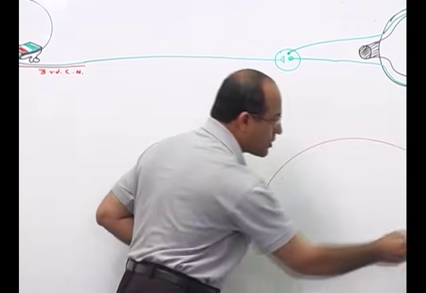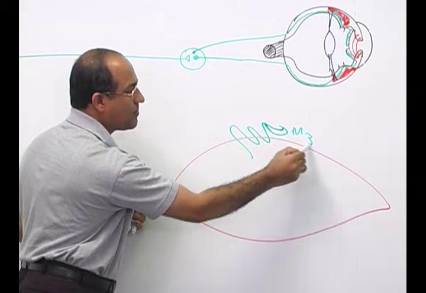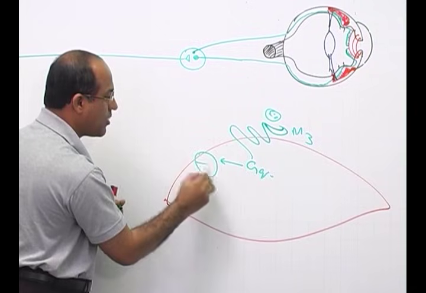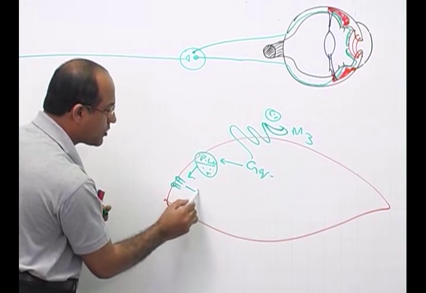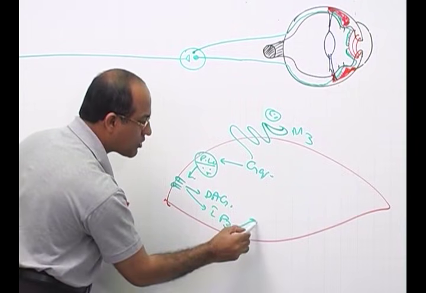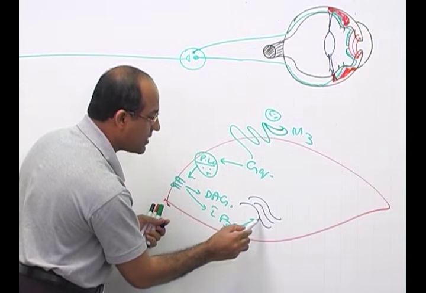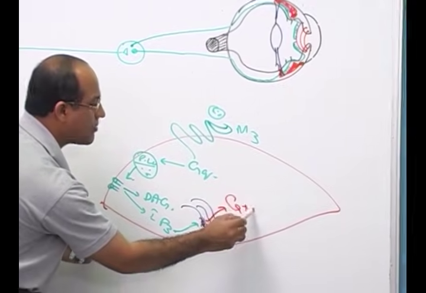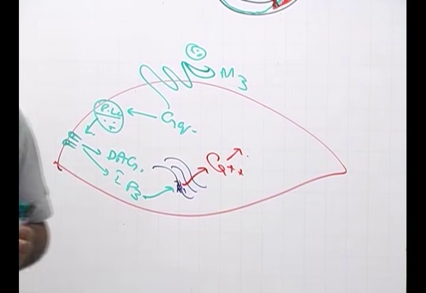Okay, very rapidly. This is smooth muscle, right? Here is M3. Acetylcholine is coupled with Gq. Gq stimulates phospholipase C. Phospholipase C breaks down the phospholipids into diacylglycerol and inositol triphosphate. Inositol triphosphate acts on the endoplasmic reticulum, on the IP3 sensitive channel, and what goes out? Calcium, and calcium acts on the contractile machinery of the cell, and cells will contract and the sphincter will become tight. That's so simple.